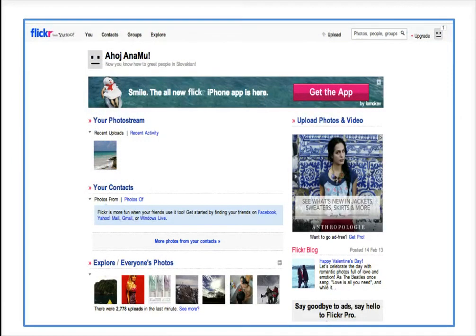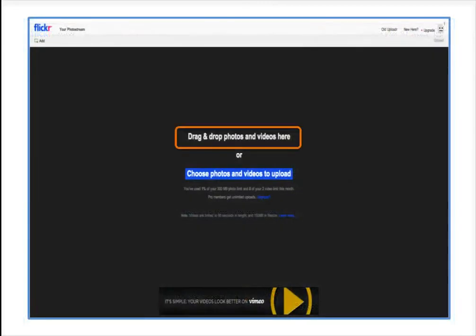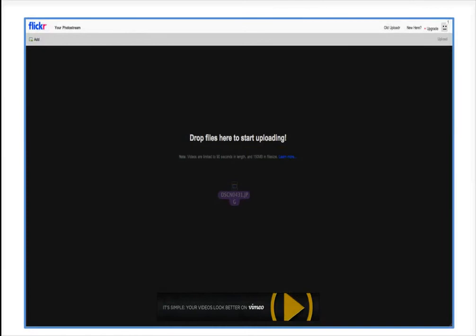In the upper right-hand corner, locate and click on the link that says Upload with the tiny icon arrow facing forward, upwards. There are two easy ways to upload photos onto Flickr. The first option is to drop files onto the web page. Select your desired photo on your desktop and drag it onto the page. Once you let go of the photo, the next page will instantly load.